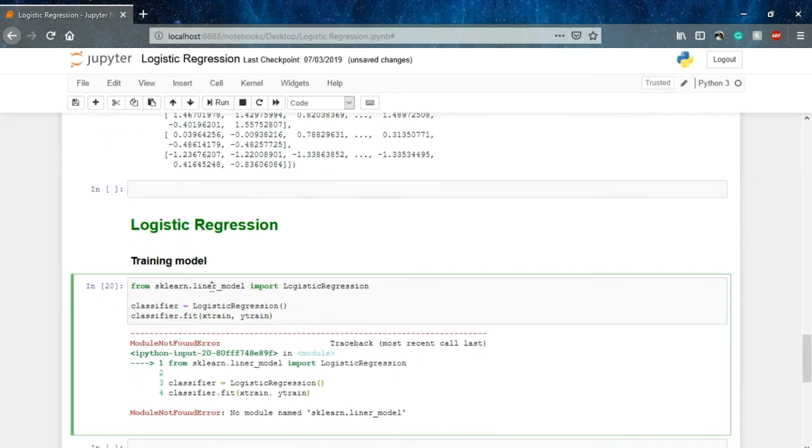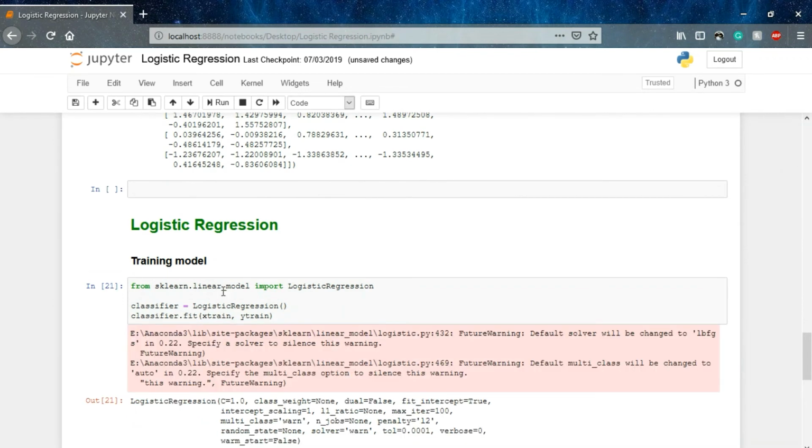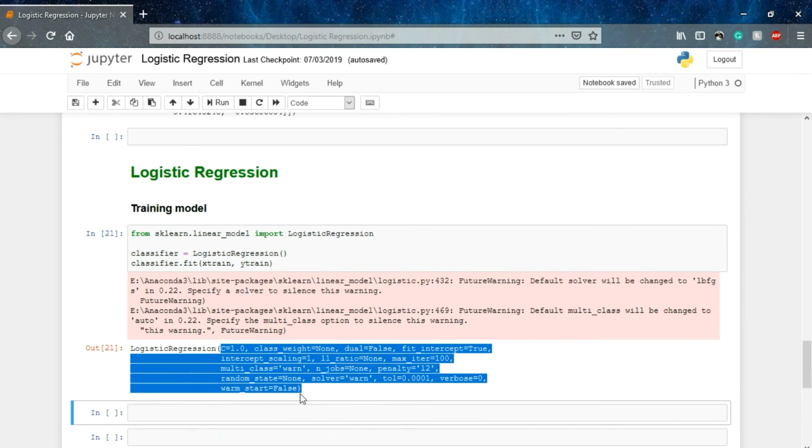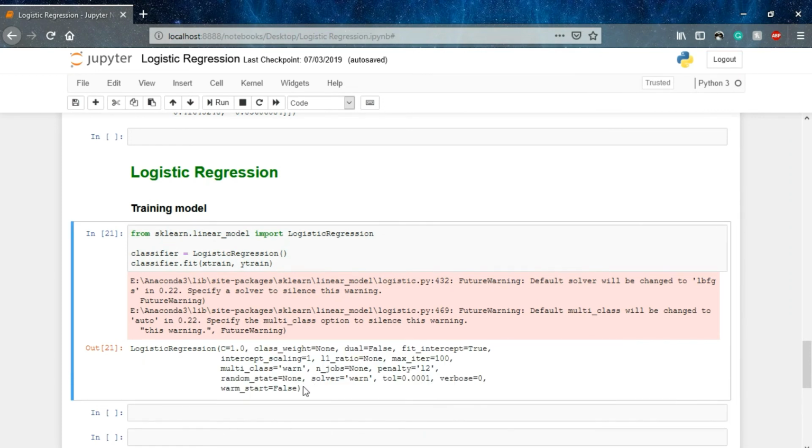You can see these are the default parameters we have. You can study these parameters using the scikit-learn documentation.